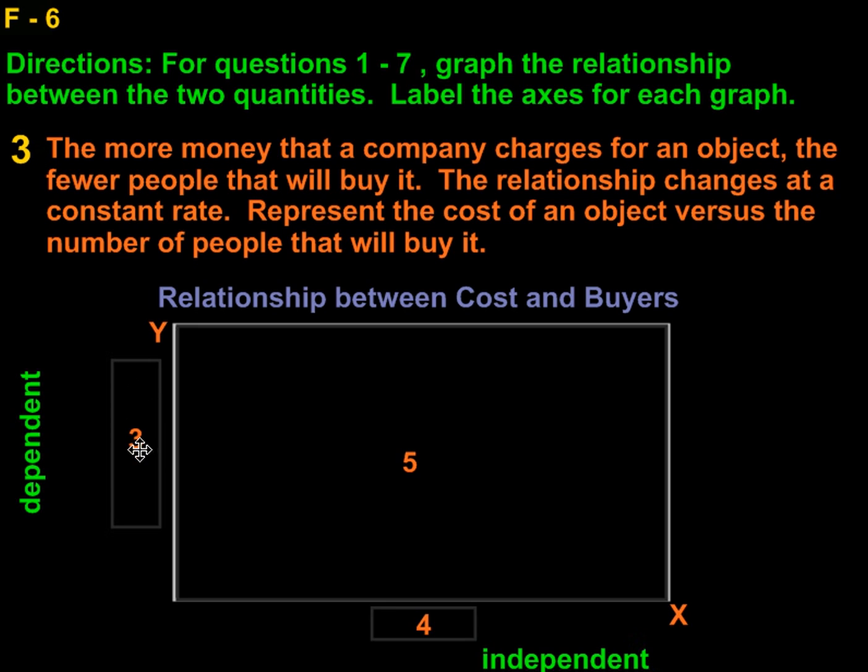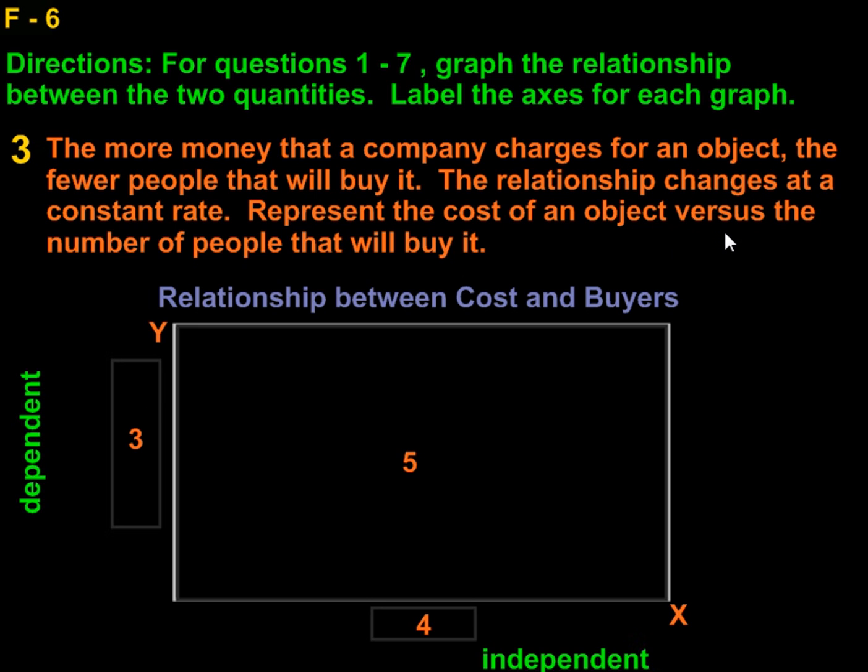Now the y value needs to be the dependent relationship, and I labeled that over on the side here. You don't need to label that on your own graph. There is a trick though that we can use for this because of the word versus. If the word versus is in the problem, then that's a clue to let you know that the very first thing that's talked about has to be the x value, and what comes after the word versus has to be the y value. So you can use that in a problem that has the word versus.